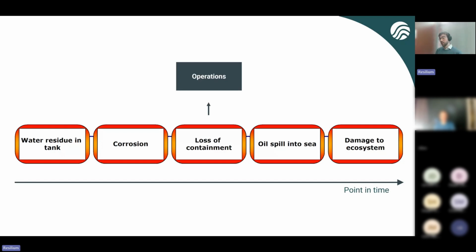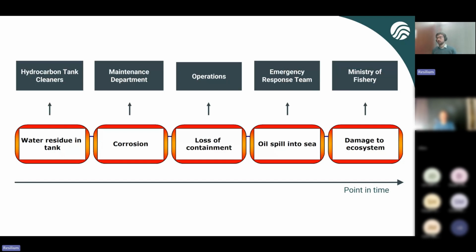But as you can maybe already see with that little line under there saying point in time, depending on our context from our organization or how I want to look at these operations, all of these are potential top events. So looking at water residue in a tank, well, if I am the cleaning department and I didn't do my work properly, I possibly left water residue in that tank, which would be a top event. That could lead to corrosion, which would be a problem for the maintenance department because they didn't do their hazardous work correctly. They have lost control somewhere, corrosion is starting to build up. And the same can be said for the other two as well.